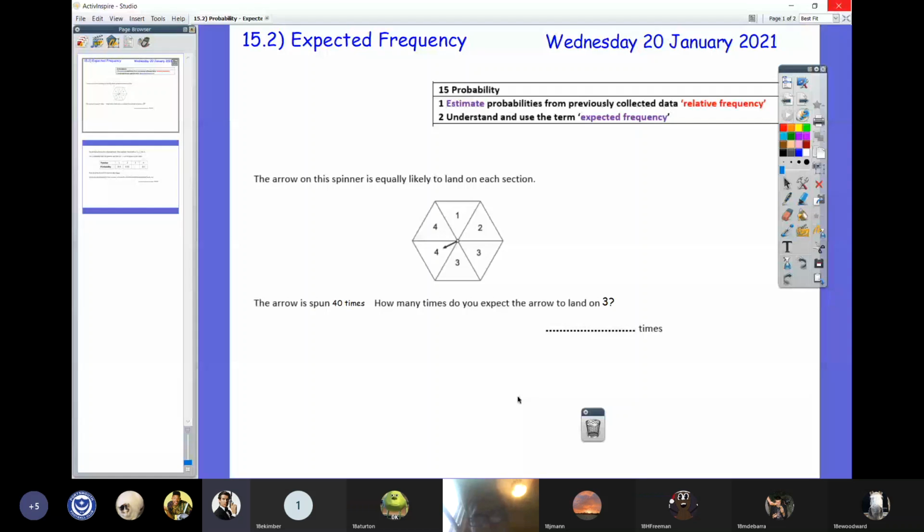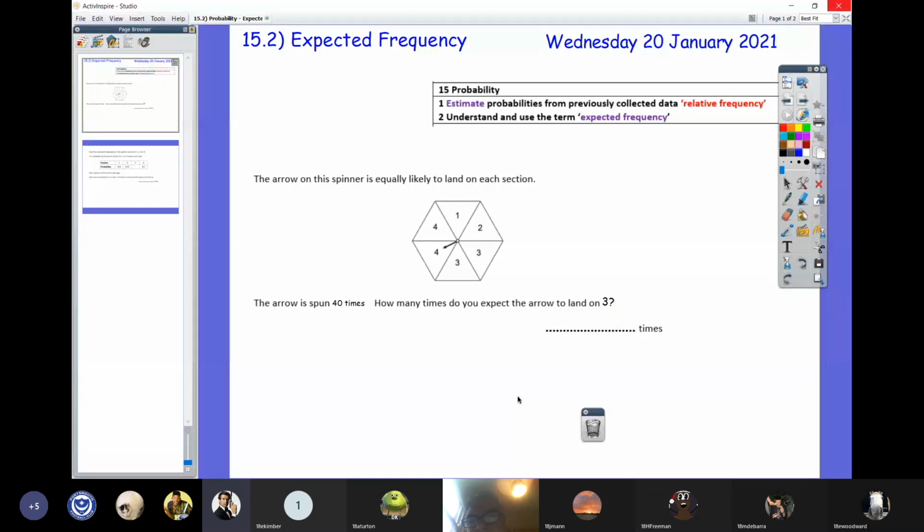15.1, the thing we did last time was that relative frequency, which was something more practical. You go and do an experiment and see what happens when 100 cars go by, and you note how many of those cars were red. Let's say 20 out of 100 will be red. You therefore conclude that 2 out of 10, 1 out of 5 cars are red, and then you use that to estimate something about the future. So you could estimate for the next 1,000 cars how many of them are going to be red. So that's what we did for the last couple of lessons.